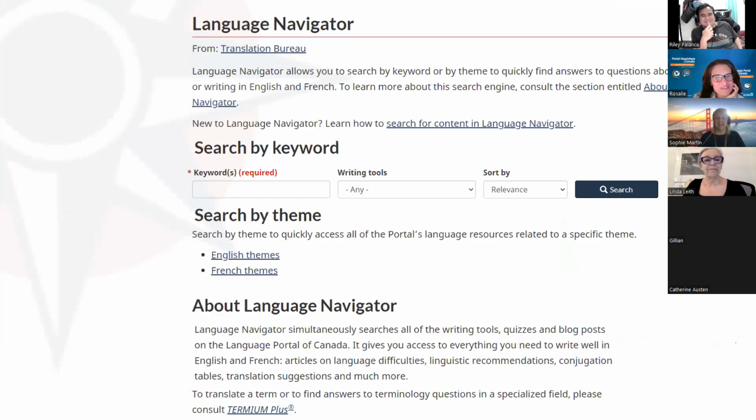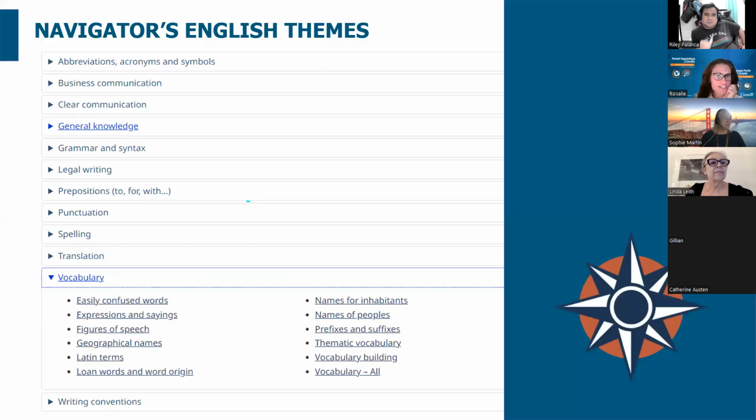So another way to search in the Language Navigator is by theme. The links to the theme in English and French can be found all over the search by keyword right here. If you click on the English Navigator theme, for say, you will have all those categories, and you can then click on the one you want to see all the related topics.